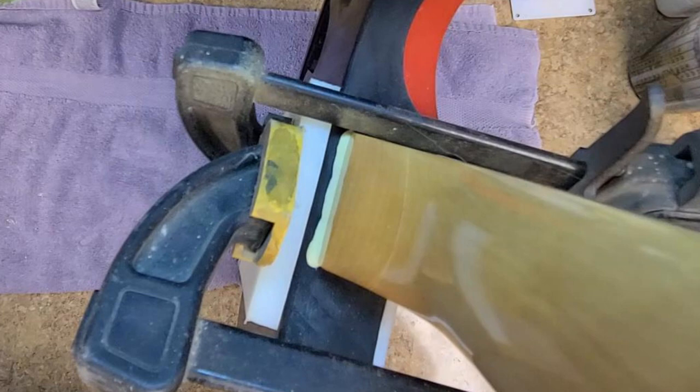Wipe it right off. Something that you really want to do, because if you're not finished doing the finishing of the guitar, like putting stain on or something, the stain will not stick to the glued areas if there's glue still on the wood. So it's something that you want to make sure that you remove once you see it.